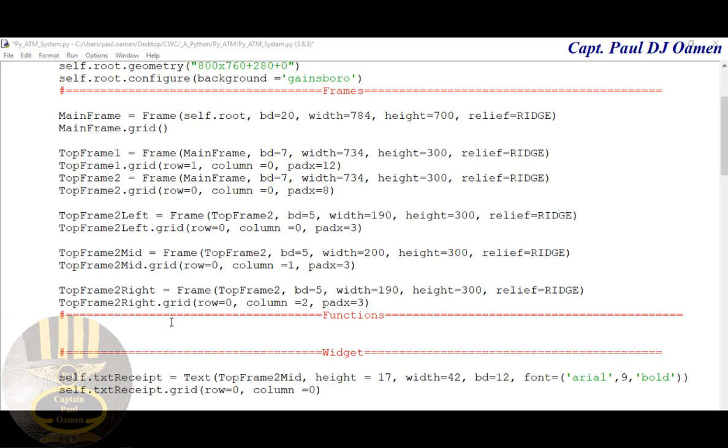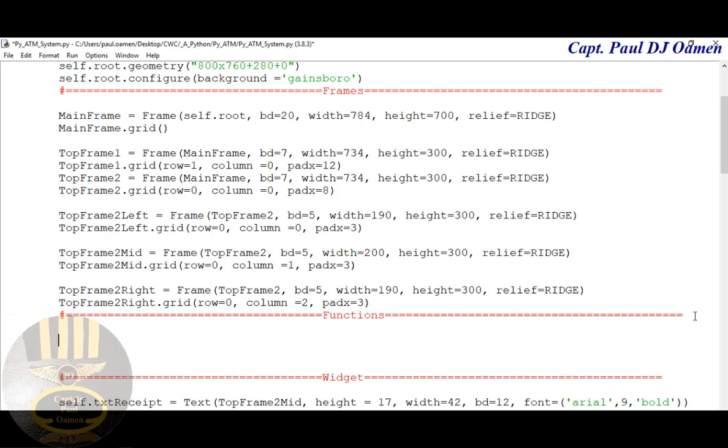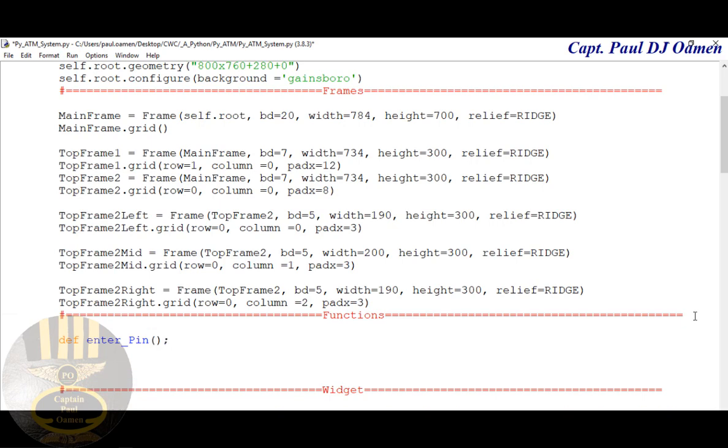Okay, and the very first function I'd like to take care of would be for the pin number. So I'm going to say, that would be enter pin number. Let's just say enter underscore pin. Yeah, that's fine. Enter underscore pin. There.